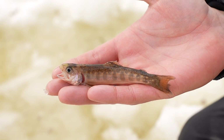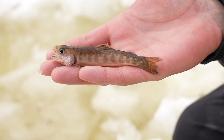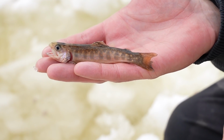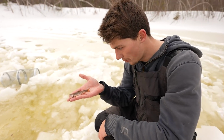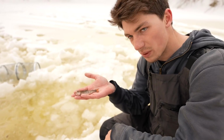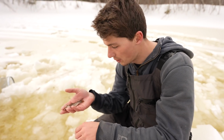You know, this is a perfect area for raccoons to come up and feast on these guys, and they're super vulnerable. Like, think about how easy it was for us to catch them. Unfortunately, there's gonna be some moments like this where we lose a brook trout or two. It's so sad. I was hoping he'd be like a 4-pounder in the next 5 years.